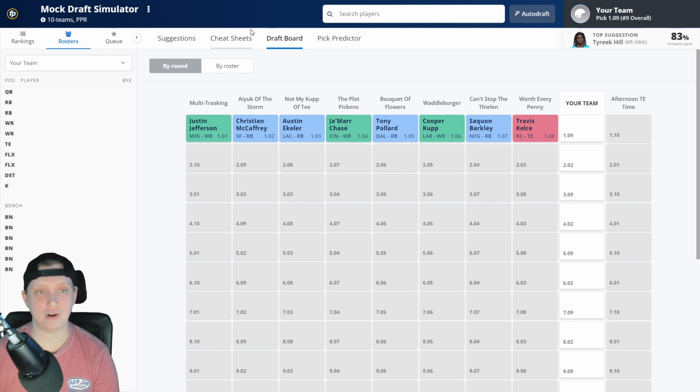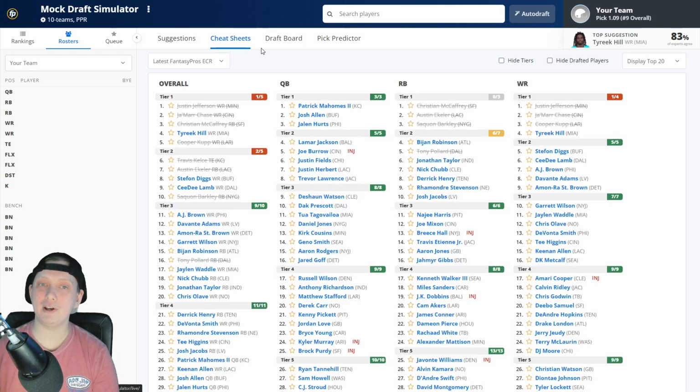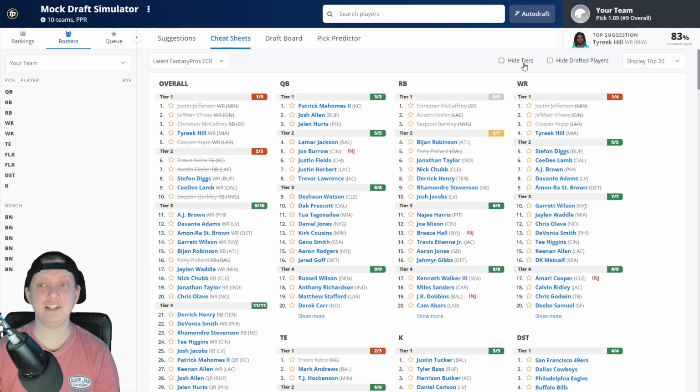Obviously, we aren't able to get Travis Kelce in this one, but my point does still stand. I really do think having that elite tight end is what could take you over the top in a 10-team league. Same thing goes with getting that Josh Allen, Jalen Hurts, Patrick Mahomes, or maybe even finding a later round quarterback who is able to finish as a top 3 quarterback.